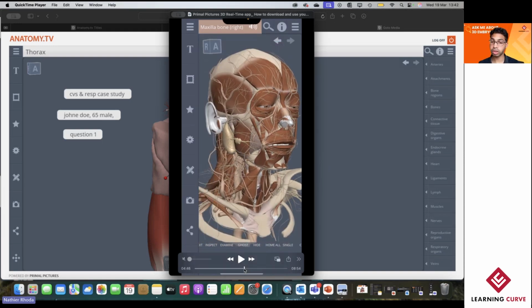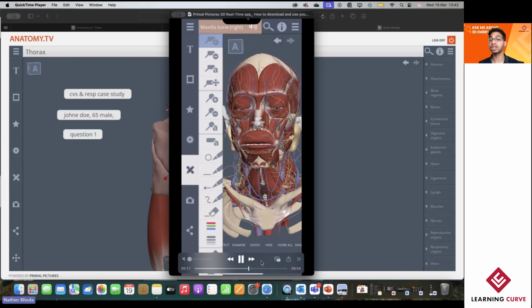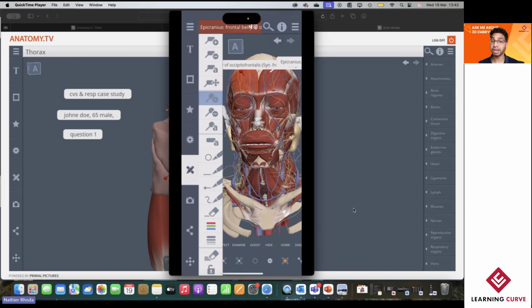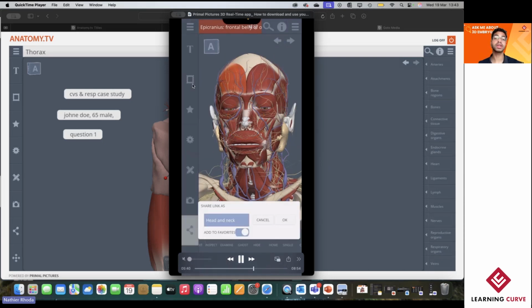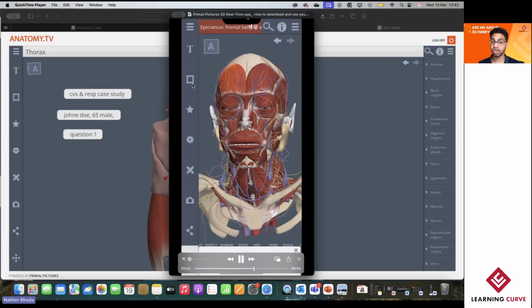As I scroll past, I can also create some customized slides or labeled notes to, in this case, quickly remind myself, either in preparation for a lecture or presentation. If you were to jump over to the window icon, you can still use those pre-made models and the dissection images.